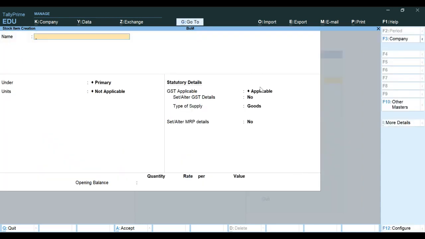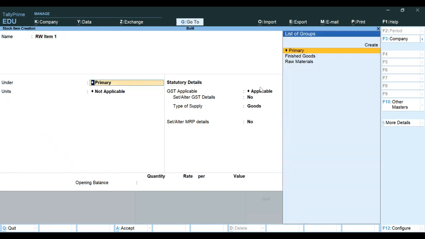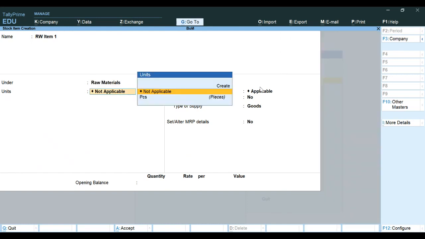So now it's time to write down the stock item name. The stock item name is raw material item 1, under raw materials, not finished goods.